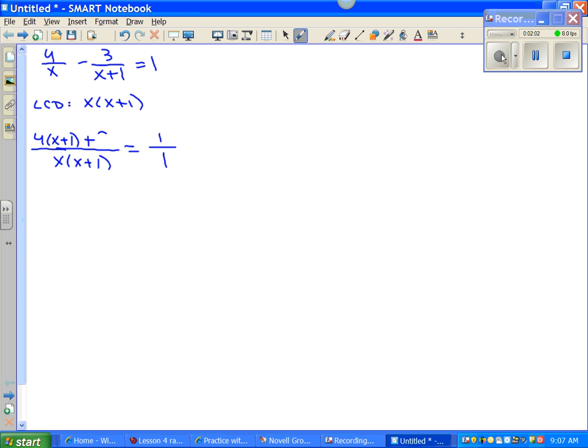I'd have to multiply x plus 1 by x, so I have to multiply 3 by x. So this is what we have. All we did is subtract the fractions by finding a common denominator, and we wrote it as one fraction. Do I like the way the numerator looks? No, I want to distribute it out and make it look pretty, right? So we can do that real quick. 4x plus 4 plus 3x. Shouldn't be plus. Nobody caught that? I'm supposed to catch it when I do it wrong. Minus 3x. Sorry about that, guys.